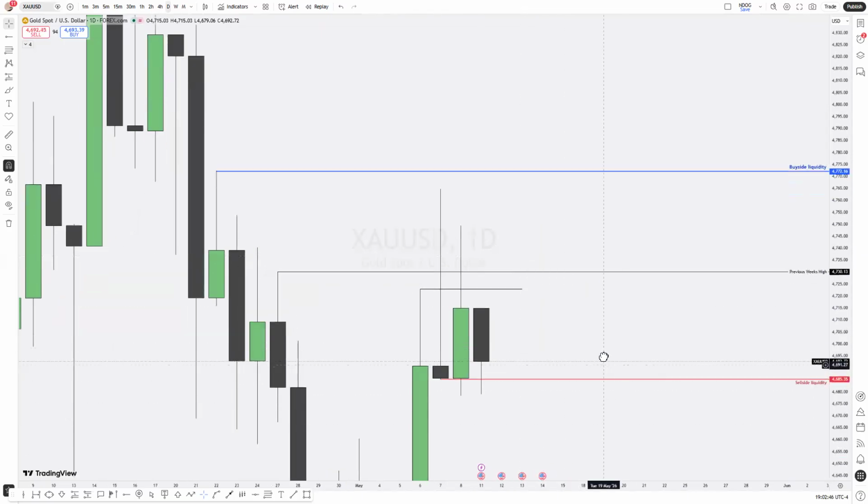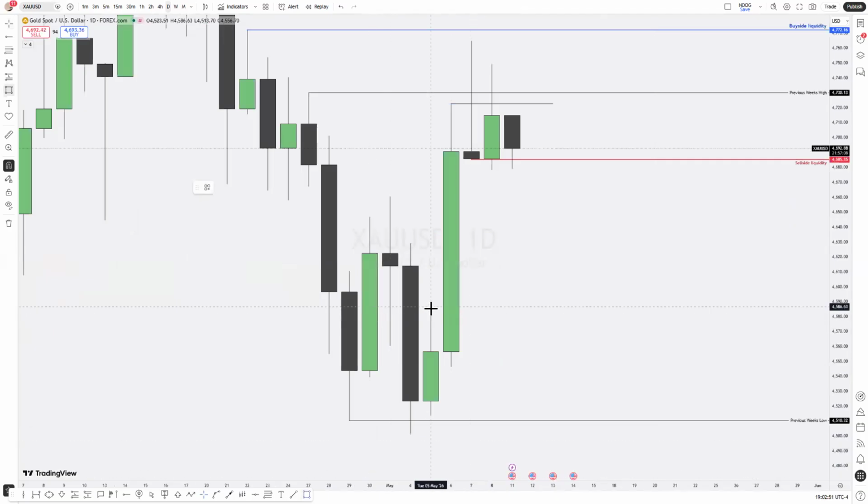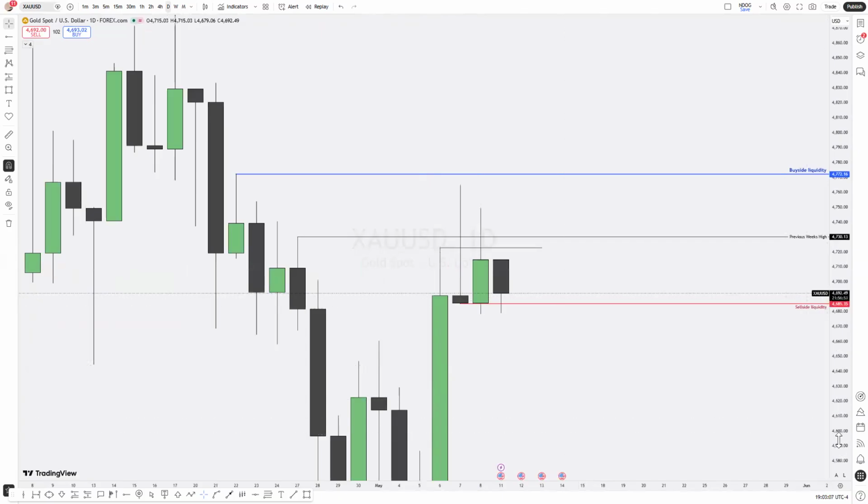Now, starting out this week, we traded back to a large daily fair value gap, and this is the second time we're testing that level. We have still not traded down into even the upper quadrant, rather just the consequent encroachment, and we are still having some rejections right here.